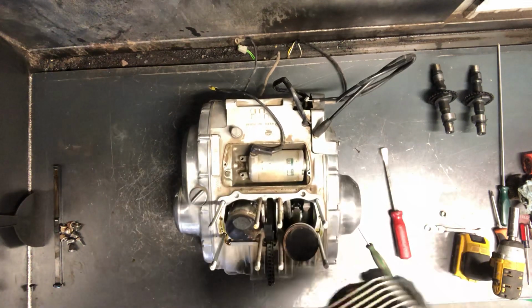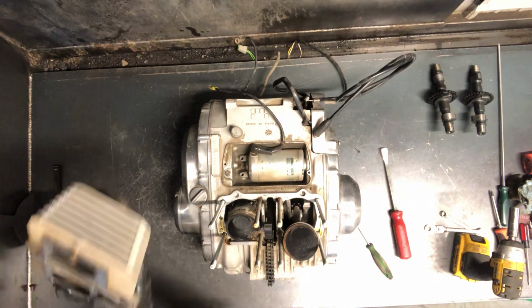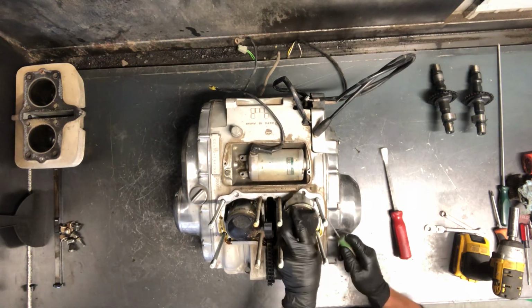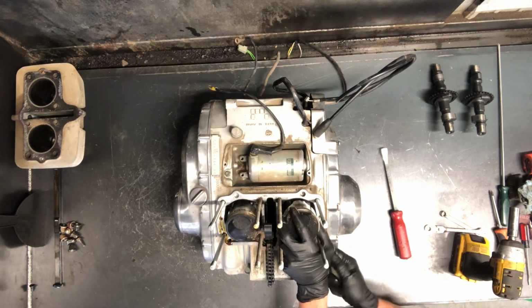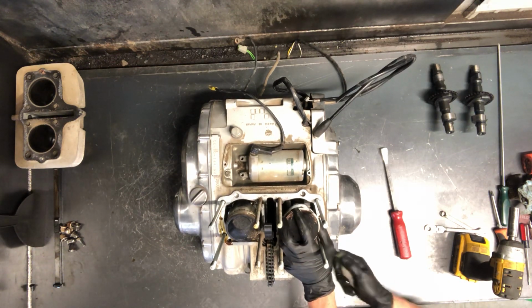Okay, cylinders are off there. Inspect the walls. Make sure there's not a little bit of a groove in there. If there is a groove, it either needs bored or honed or replaced. Pull piston pin. Now get in there with an angled pick.